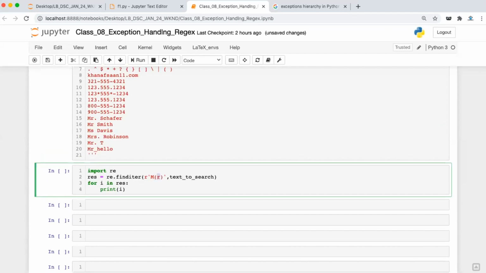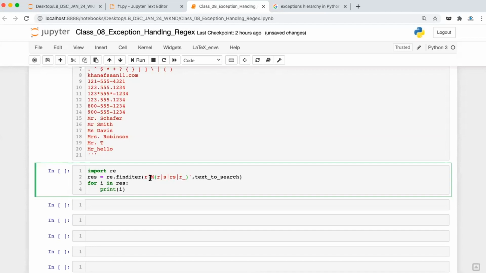So I'll be writing here R. Now, after M, it can be R, or it can be MS, or it can be Mrs. So I would be writing MRS, right? And also, if you see here, we have MR underscore also, correct? So we'll be writing R underscore. Okay, fine.